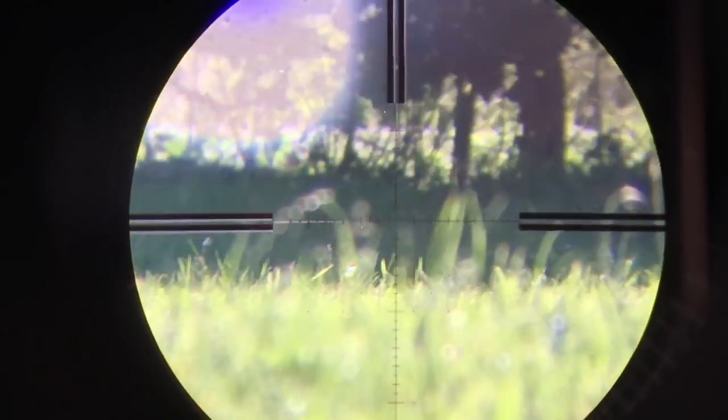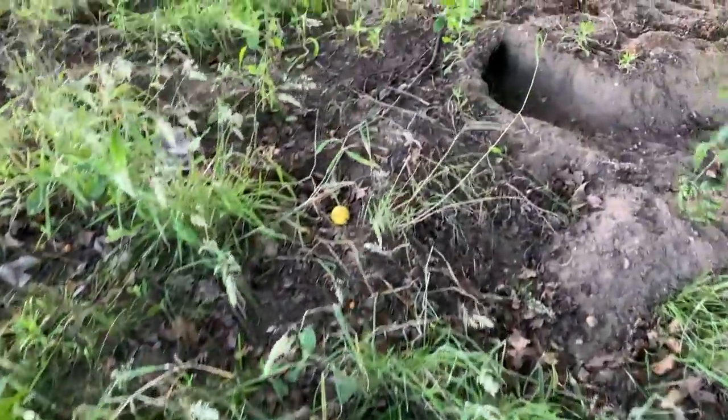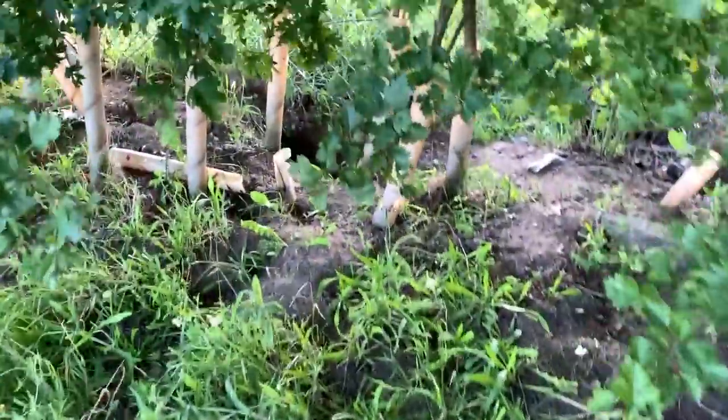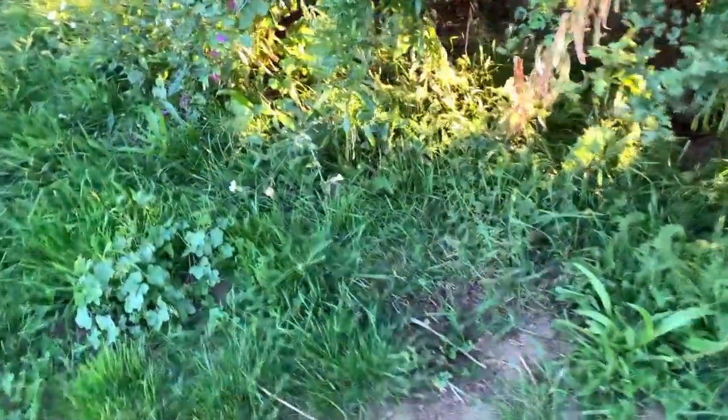The sun's really shining in the scope now because it's setting just above the hedge. Finally, bunny number seven — 20 yards, just over the rise in front of me. Not bad considering the conditions. You can see the digging and the damage they're doing — that's why it doesn't matter how old they are, they've got to go. This is pest control, not hunting for sport. They've all got to go.